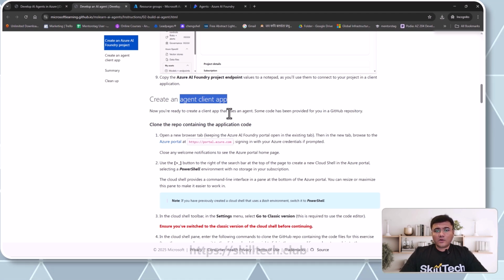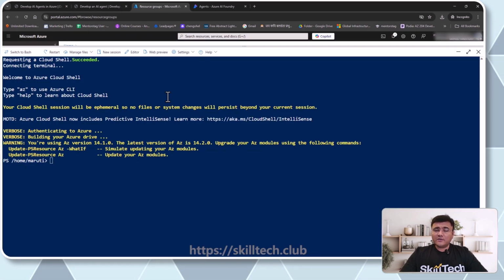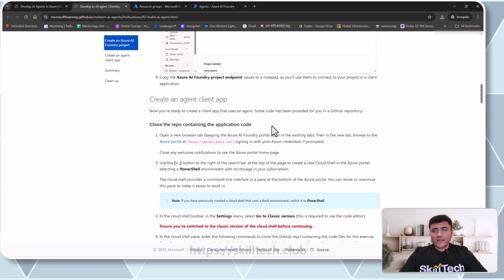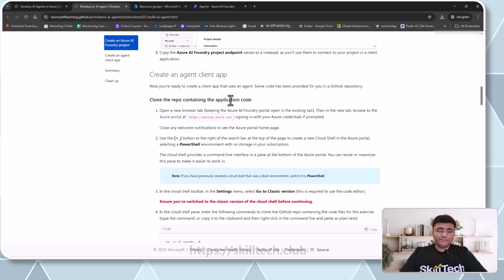Remember, guys, this is not a very preferable way to use a Cloud Shell, but this is one way for those people who do not have any rights to install Visual Studio Code or other tools on their computers. So if you do not have this kind of rights or permissions to install certain software on your computer because it's your office laptop or something like that, you can use this way. Otherwise, I always prefer Visual Studio Code, and developing with Visual Studio Code is going to be a much easier and more suitable way for most developers. But let's see how we can do this because it's an official lab.